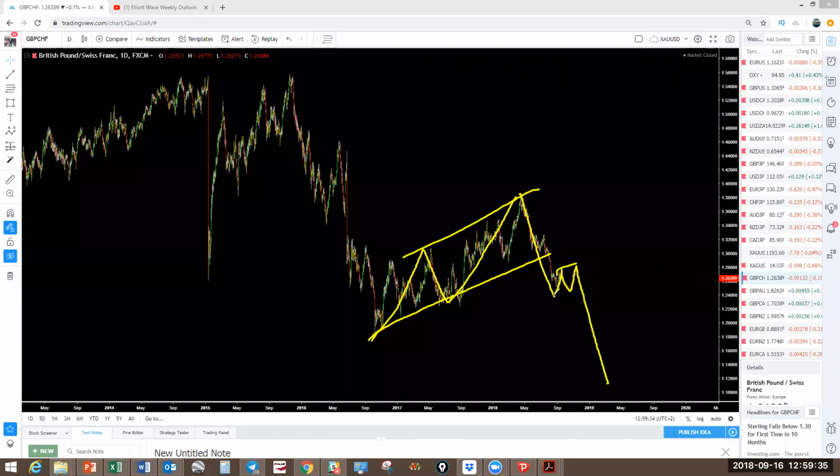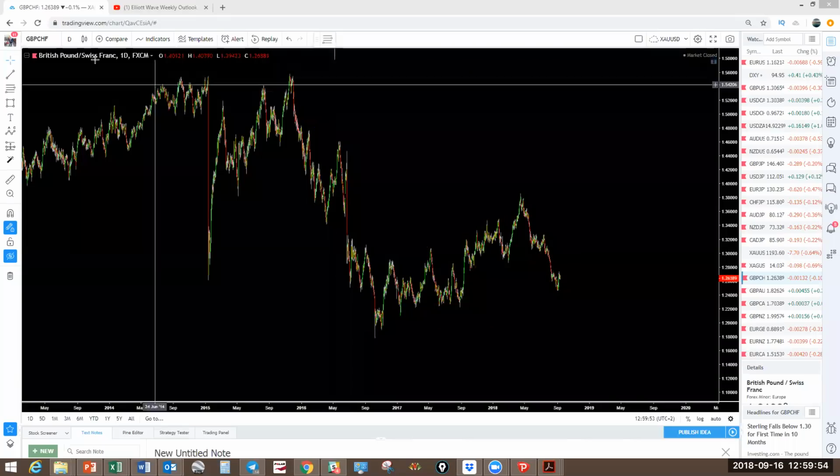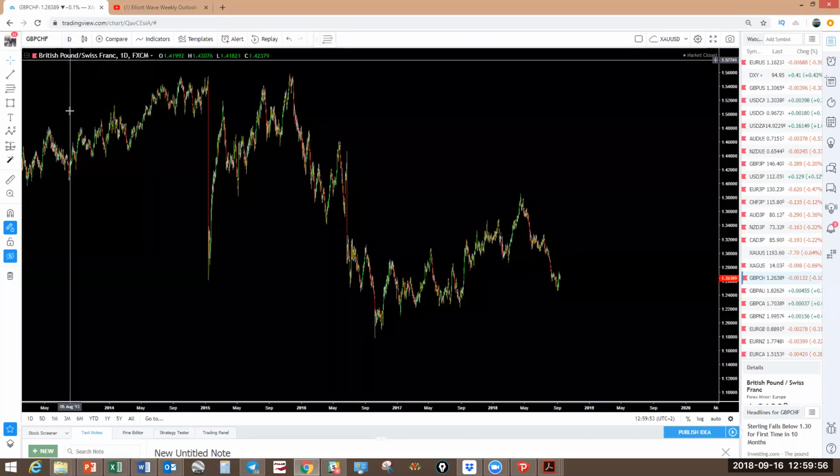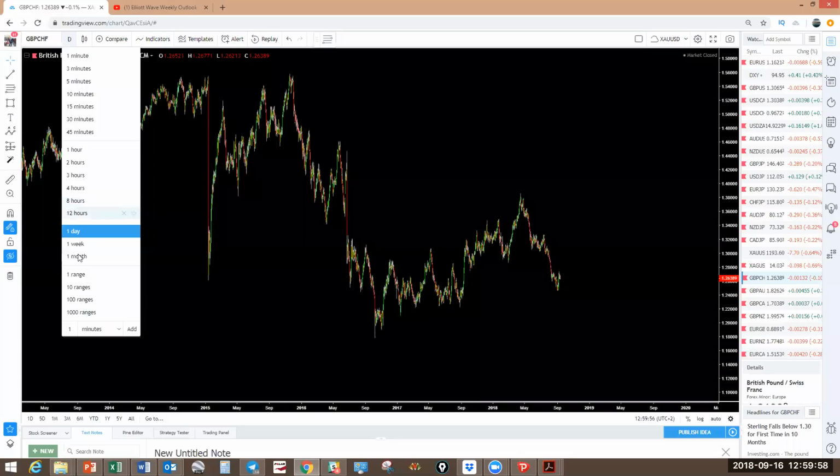If we get this corrective structure here, this could even take this low and push lower, because what this correction is correcting is this one here, this swing. So if this swing is corrected, we've got a 3-wave, this 1, 2, 3 down, 1, 2, 3 back, we could be looking for that move to the downside. So let's look closely into the lower time frame and see what structure we're getting on pound CHF.